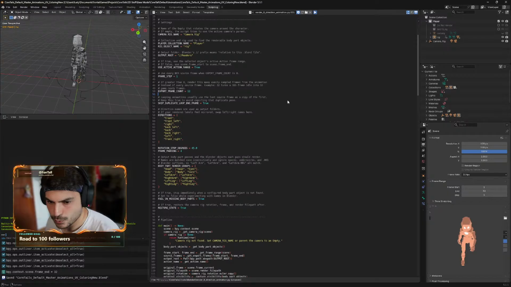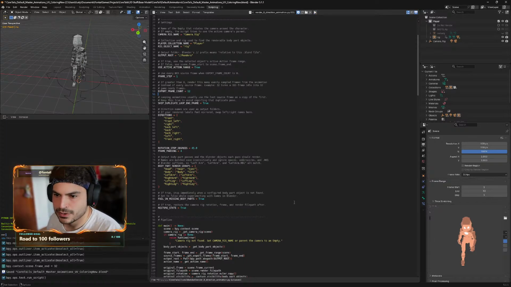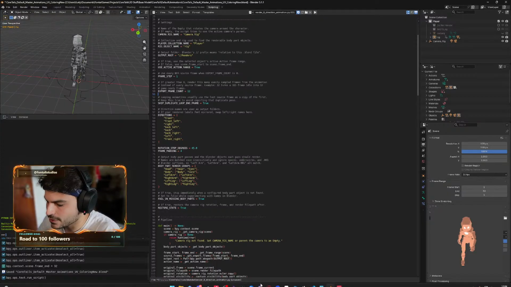This will take a while because it's creating 12 frames for every body part in 8 directions, right? So it's creating a bunch of images here. But okay, let's let it render out. Okay, I think it's done.